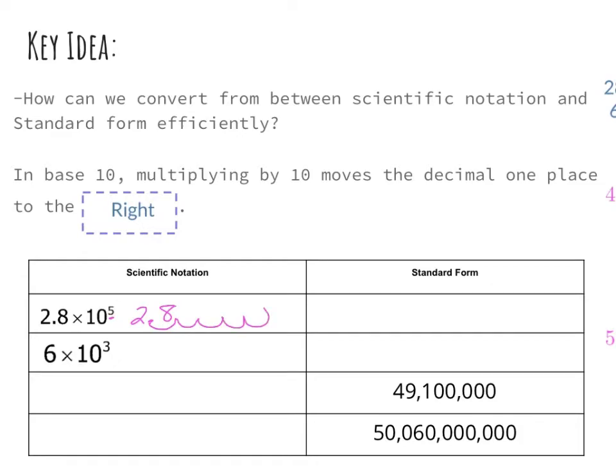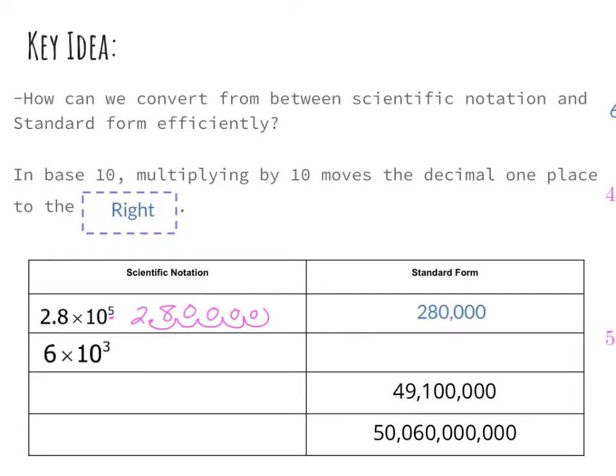And what am I going to do with filling in those spaces? I'm going to fill them in with zeros, or fill your basket full of eggs. So what does my standard form look like? 280,000. Notice I put my comma in there. I moved my decimal 5 places to the right because my power is raised to 5, and I've got the correct answer.